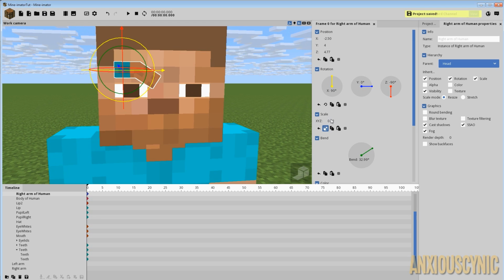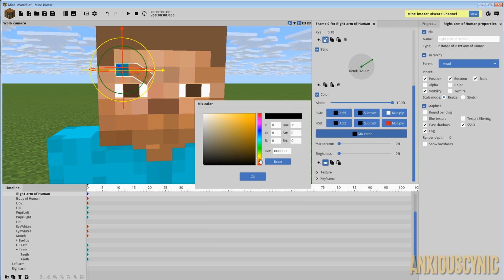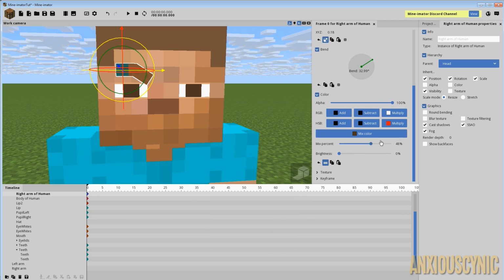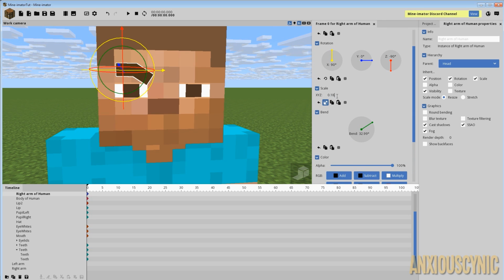All right, so that's a bit too big, so we're going to have to make it a little bit smaller. Don't really know exactly what we want. Let's go 0.18 maybe. And so this doesn't continue looking so weird, I'm going to go ahead and change the color to a similar kind of brown, the darkest brown or whatever that he might have for his hair. And boop, something like that. And that looks still a little bit too big to me. Does it look too big to you? Because it looks too big to me. Let's make it 17. I don't know.